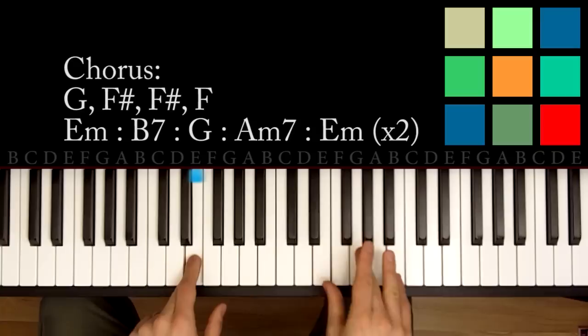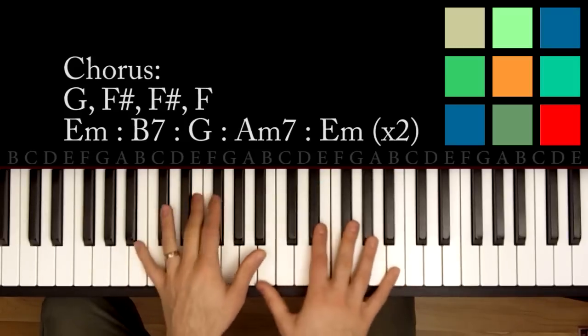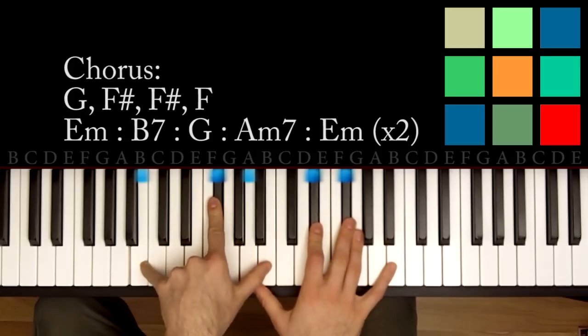So you've got E minor, and I kind of do like this bouncing thing. 1, 2, 3, 4. 1, 2, 3, 4. E minor. You switch to a B7. That's a chord we haven't talked about yet. So the way I play it, B, F sharp, and B with my left hand.